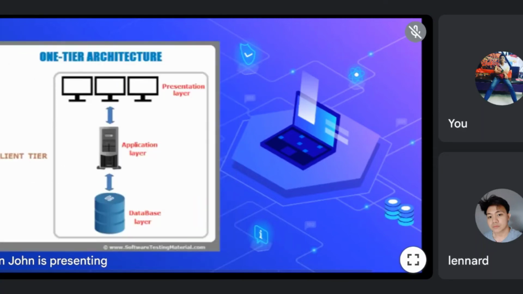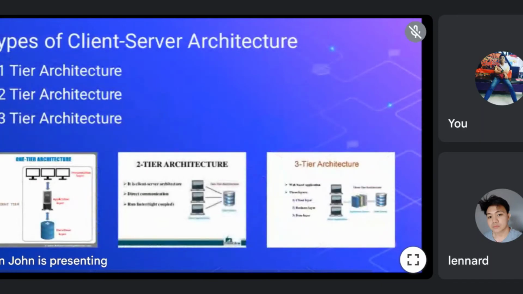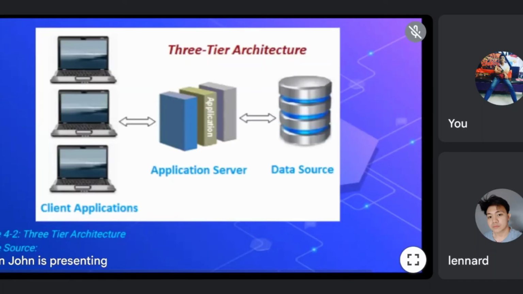So ngayon, dumako naman tayo sa application server. So application server is also known as the logic tier or middle tier.